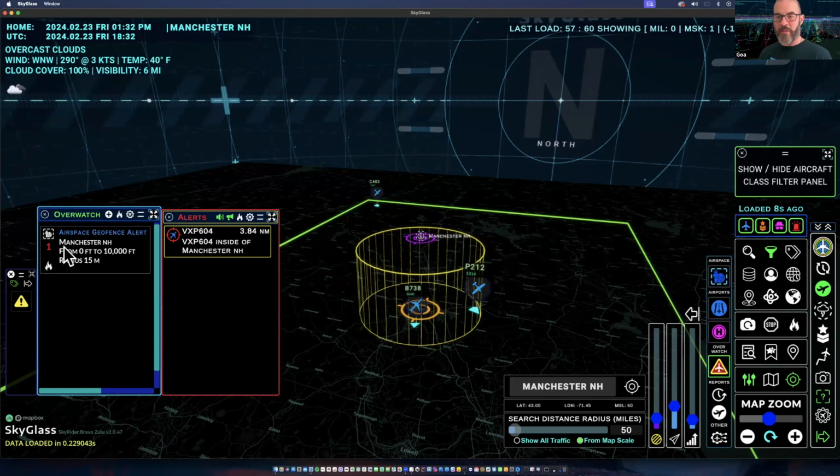Cool. All right, so you can see it's going to read the geofence area, so you might want to be cognizant of what you're putting in there because it's going to be announced. One upgrade that I haven't quite done yet, but Ren actually had this suggestion, is to be able to edit these after you've created the geofence. That'll be coming in a future release, to be able to go in here and tweak the altitudes and the name so you can adjust it if something wasn't set up correctly. The only way to do that now is to start from scratch, kill it, and then recreate it.